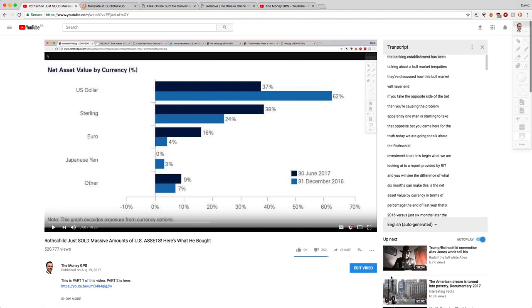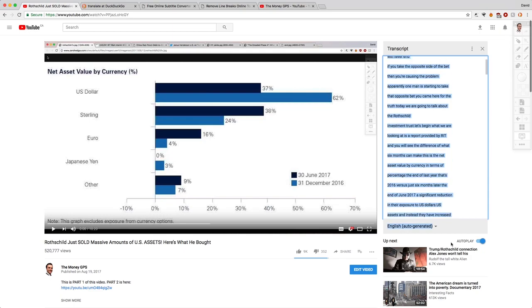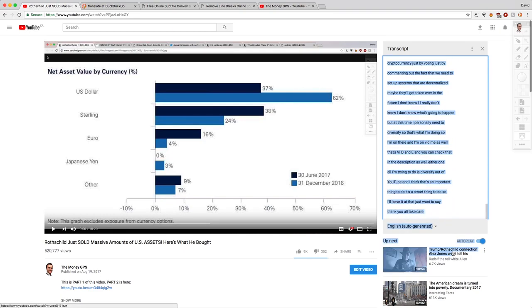So, a bar appears on the right-hand side. If you see timestamps here, you can then click on the little three dots and select Toggle timestamps. You don't want that to appear. So then what you'll do is highlight all of the content of this particular video. You get it, select it, copy it.